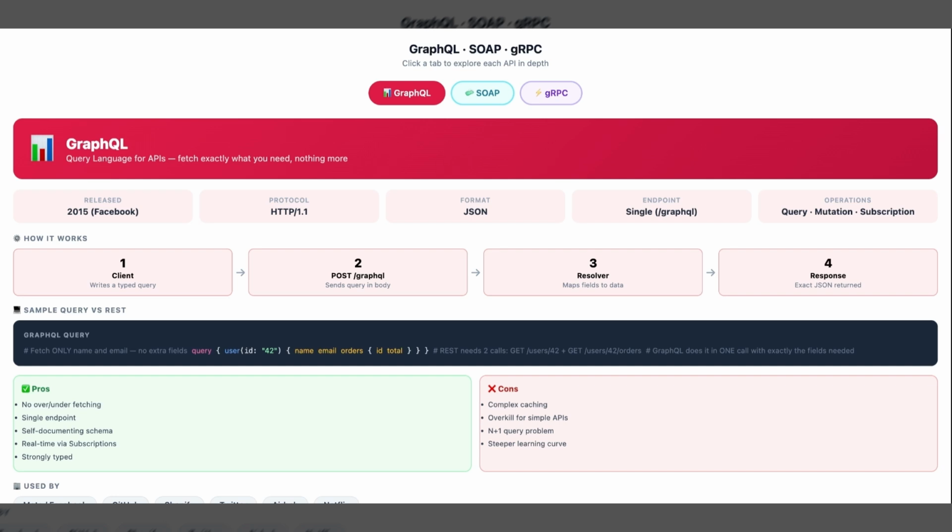GraphQL may not show much difference compared to our REST API for smaller applications. When you are using a very small application, GraphQL may not give much difference. But when you are creating a larger app, at that time GraphQL will give a major difference. For example, when a celebrity gives a post, millions of likes and millions of comments will come. At that time, the REST API will fail.